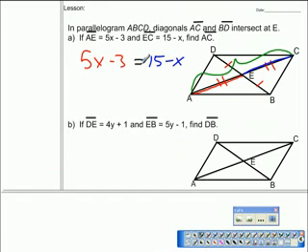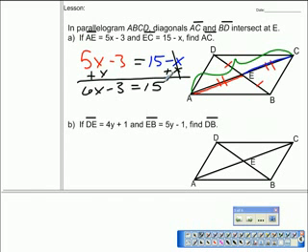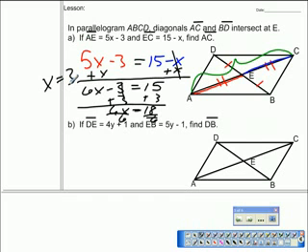And what would I do first? Add my like terms. So I need to add x to both sides to move x from the right to the left. That will cancel. 5x plus 1x is 6x minus 3 equals 15. Now what? Add 3. 6x equals 18. Now what? Divide by 6. I divide by 6 and I get x equals 3. Am I done? Is that my answer? What do I do with x now? Don't you plug it in? Thank you. Plug it in.